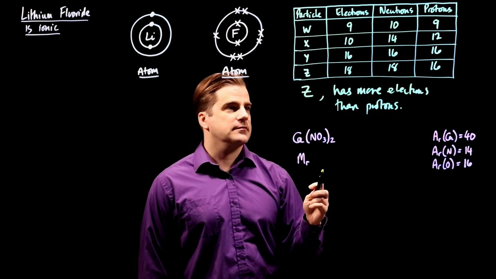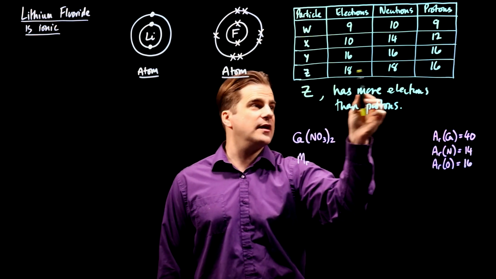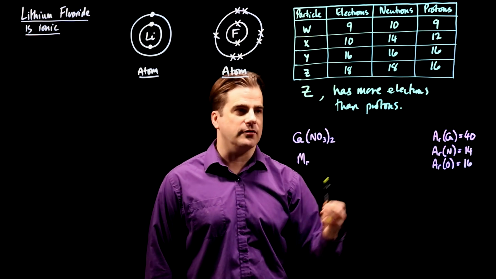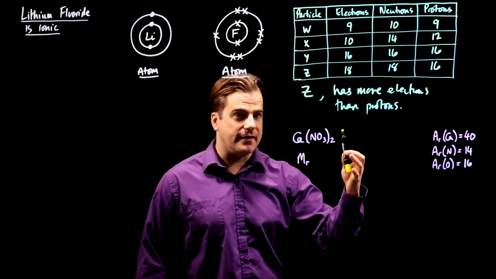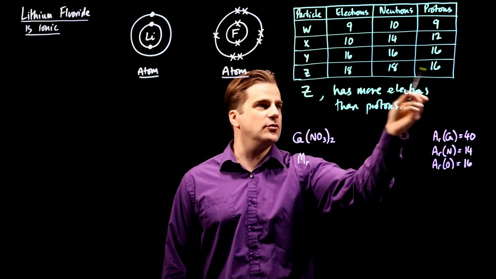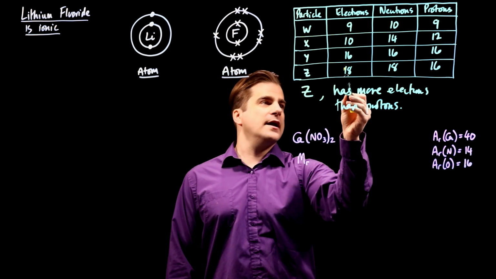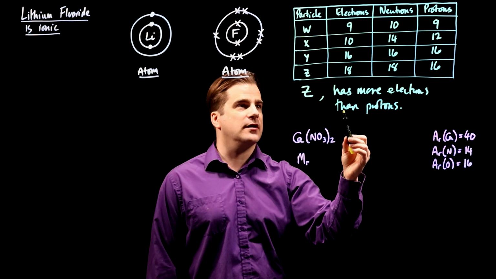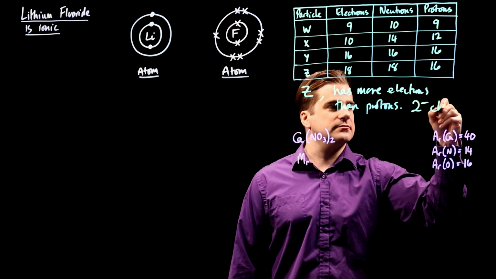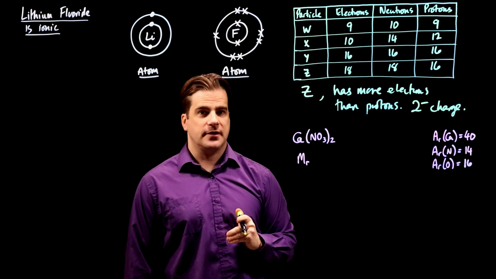In the exam, say as much as you can. You've got to get 2 marks here. Maybe you'll get 2 marks, maybe you won't, but if you say what the actual charge is, you'll definitely get the 2 marks, okay? If you just write Z down, you won't get the 2 marks. Don't take a risk. Include the actual charge. So 18 minus 16, there are 2 extra electrons, so it will have a 2 minus charge. Okay? Good, definitely got 2 marks.